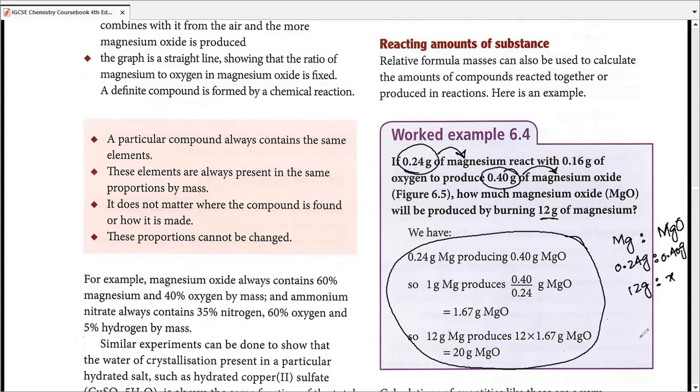That would be X. Now it is a simple ratio question of mathematics. Ratio and proportions are solved in the same way. I hope you understand we can easily put a dividing sign on both sides. And it's really easy since X is going to move over here, 0.24 is going to move over there, 12 grams is going to go over there. So it's going to be 0.40 grams multiplied by 12 grams over 0.24 grams. Grams and grams are going to cancel, just this gram is going to stay.